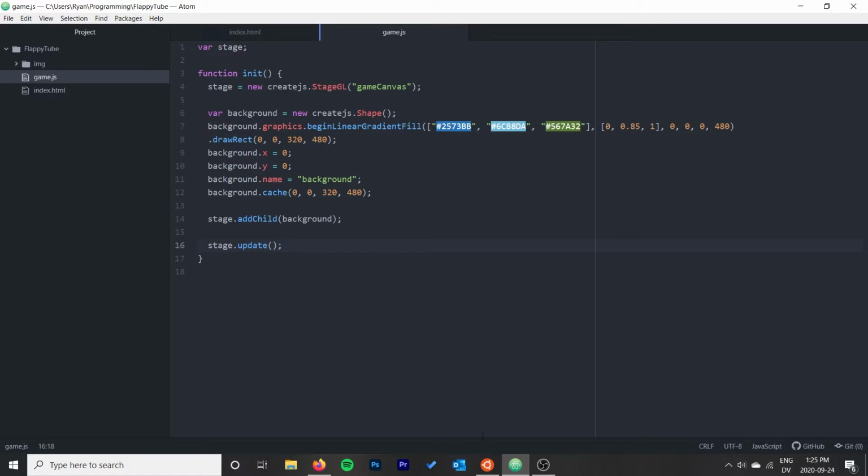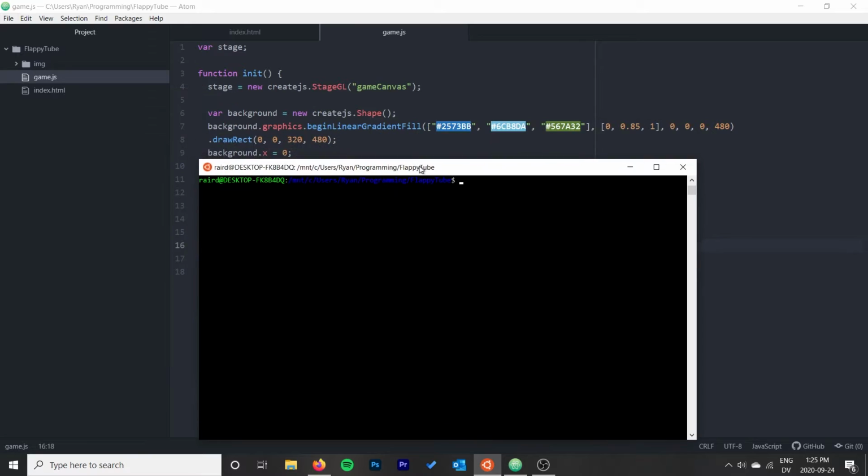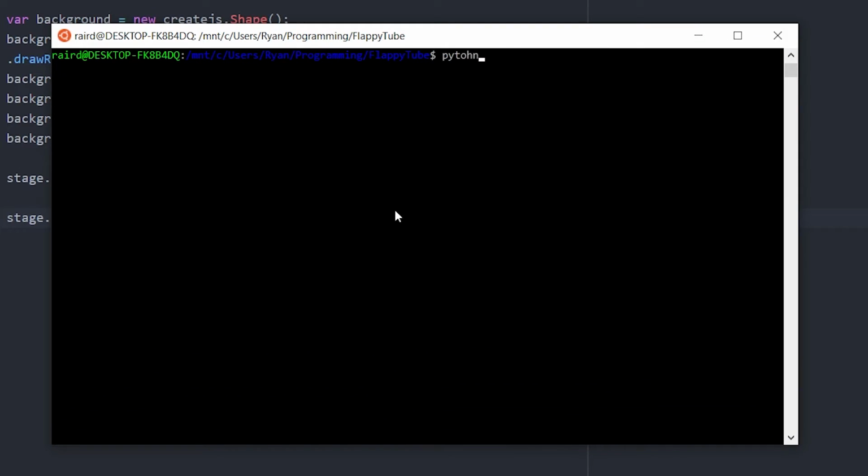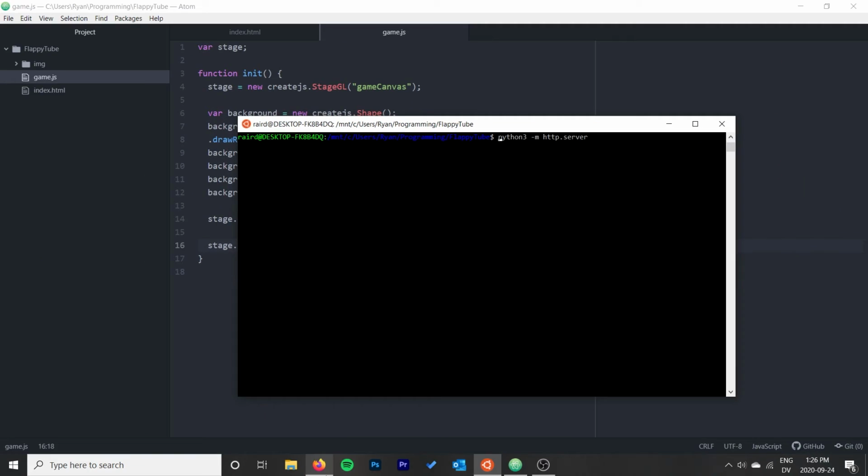Now here's the thing. Most browsers, Chrome, etc., won't actually allow you to use WebGL if you're loading it from a file. It's a security concern. I don't really know how it works. But one way to get around that is by starting up a simple Python web server. If you have Python installed, go to the directory. I have it here in my Linux subsystem for Windows, but you could have it right in Windows too. Run the command python3 -m http.server. And of course, if your Python 3 is referred to as python, then do that. But just make sure you're not using Python 2. This is going to start up a web server for us. Or it should. Okay, we'll try it. So we'll go to localhost. Perfect. So when we go to localhost colon 8000, we actually have our gradient here.